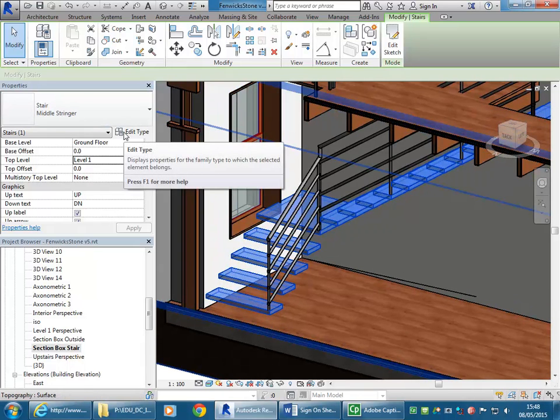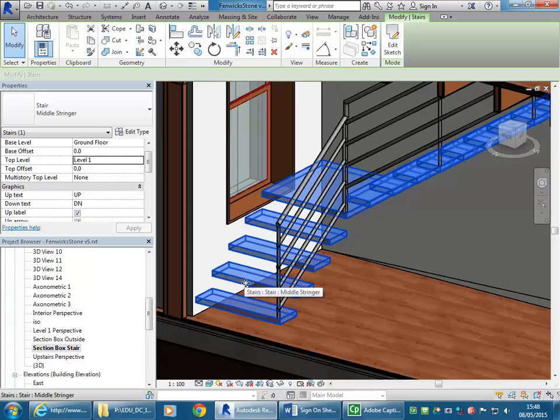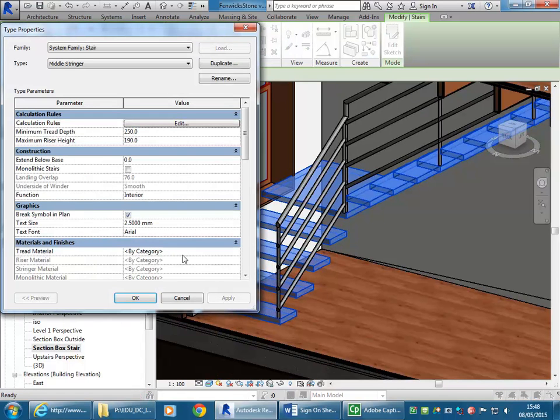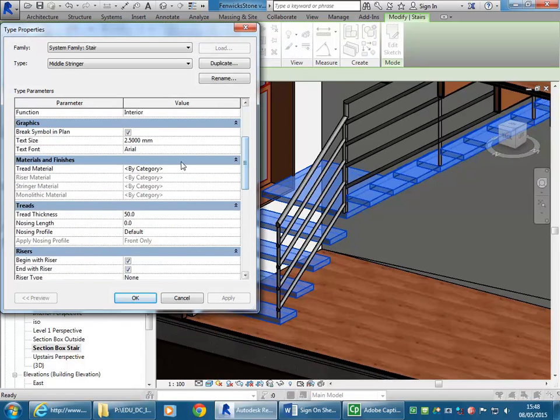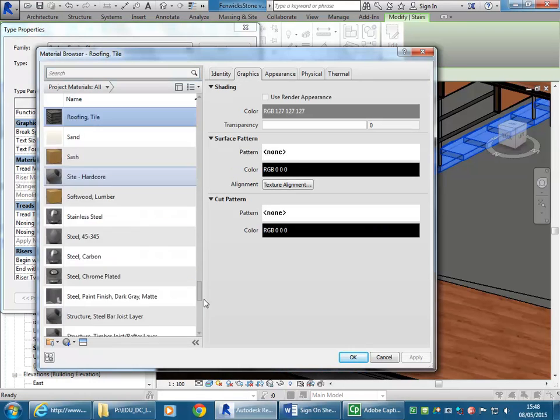And then the stair materials. To render it and make it look realistic, for a stair like this, you could have timber, so you can go edit type, and you have material properties for all those different elements. So I've got a tread material, and I can browse there and set that to timber.